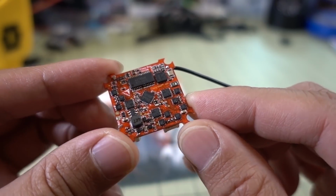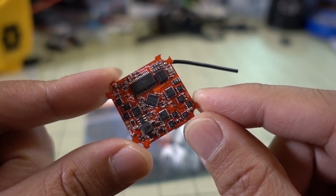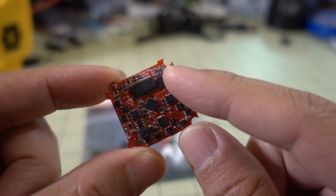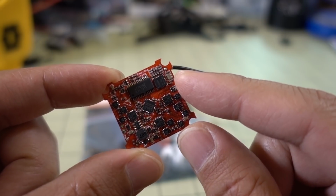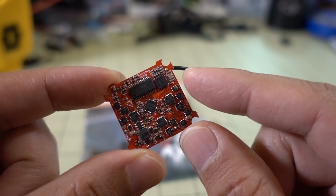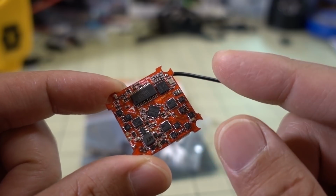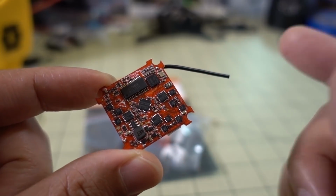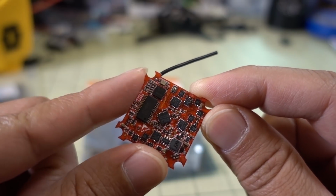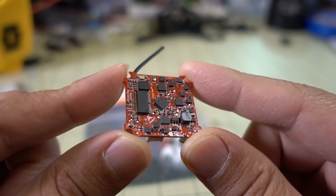It does come in two versions. This one here is the FrSky version, and then there's another one that has a built-in FlySky receiver. So obviously this one's called the CrazyBee F3 FR for FrSky, and the FlySky version is called the CrazyBee F3 FS for FlySky. Whether you get the FrSky or the FlySky version, apparently these are telemetry receivers, so they will send telemetry back to your radio, whether you have a Taranis or a FlySky i6.